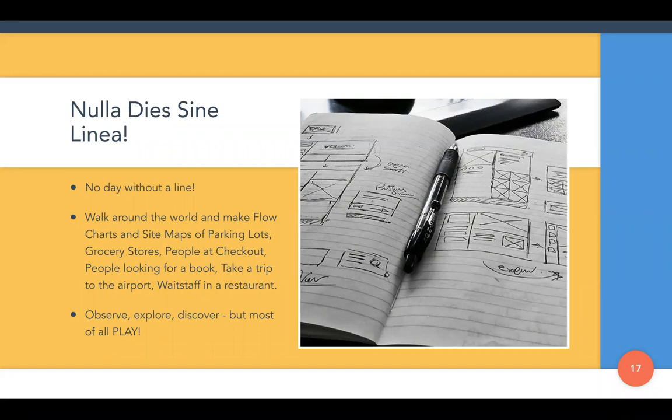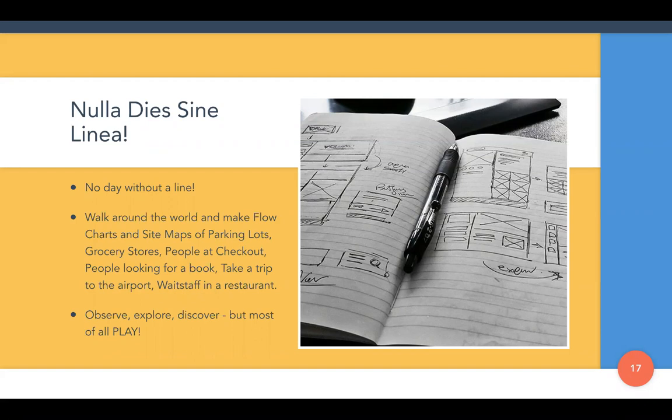I personally love going to airports and watching people find things, because airports provide a really interesting place to see people out of their context. They definitely have a clear outcome, but they might not know the environment that they're in, and they have a lot of stuff that they're working on. So sitting in an airport and watching people, you can see people either clearly fail at trying to get to where they need to be, or if the signage is correct or they have an understanding of it, you could see them looking for something, finding it, and going off. And that gives you a great opportunity to sit down and draw.